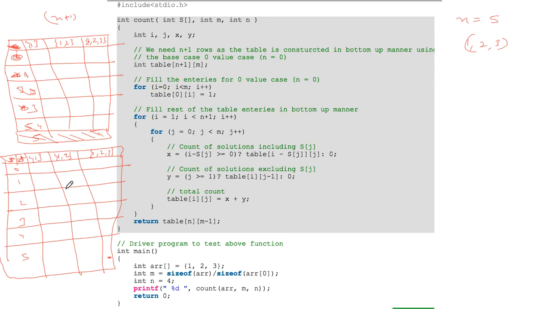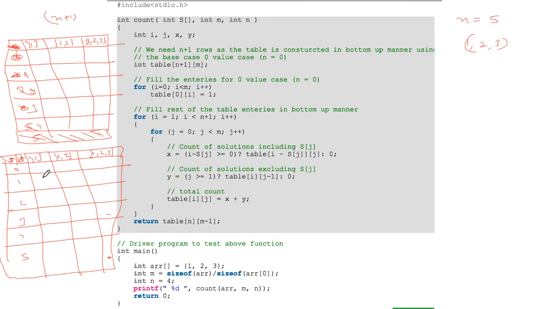Basically, each entry represents the sum and the set. How can you create 1 with the denomination 1, 2? How can you create 3 with denominations 1, 2, 3? How can you create 4 with only denomination 1? How can you create 0 with only denominations 1, 2? Is it clear now what each entry denotes? What is important is that there should be some order.